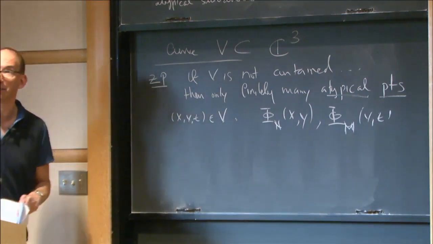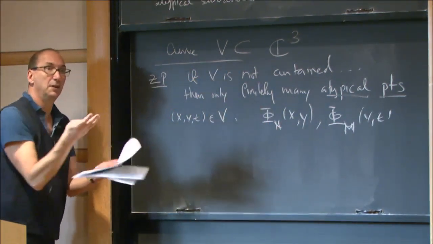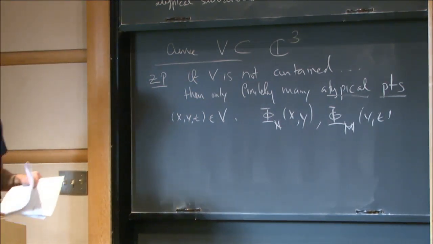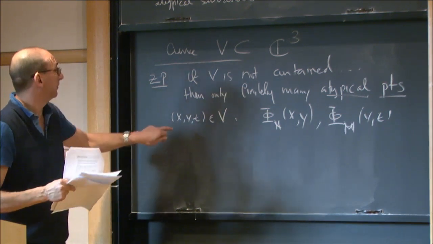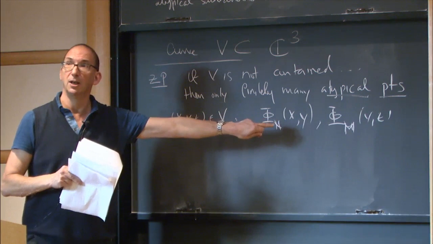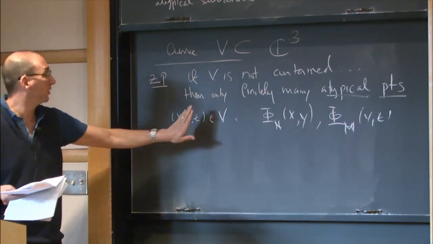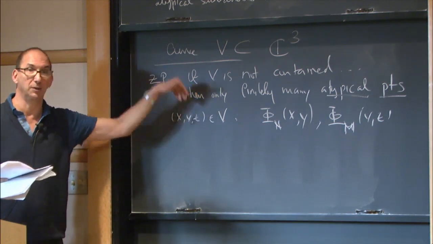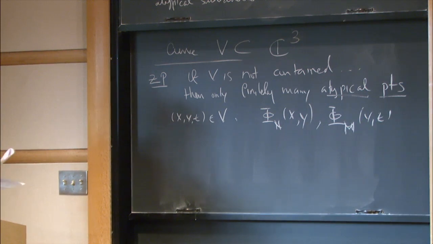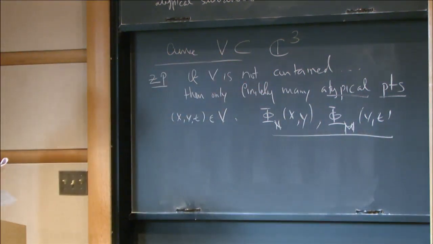That's one way to be atypical, right? This defines a special curve. This is a curve, and if they meet, that's atypical. But another way you can be atypical is if x is a special point and y and z are related like this. Or, of course, if x and y are just special. But then you're talking about the André-Oort conjecture on the projection. All right? So there's a number of ways to be atypical, and I'm only going to talk about this way, just to illustrate how it goes.